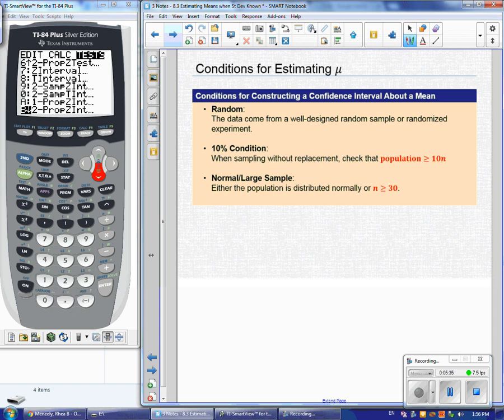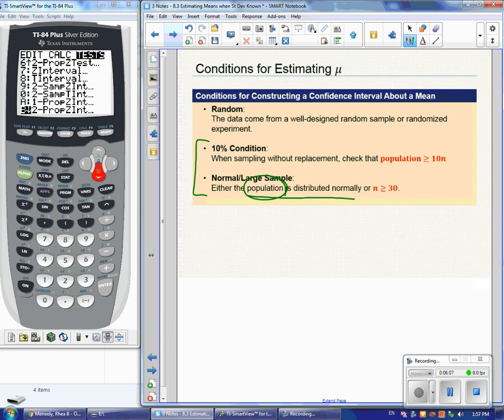Okay, our conditions for inference about a mean. Remember, we've already been working with these two conditions. If we're sampling without replacement, we need to ensure that our population is at least 10 times our sample size. And when we're dealing with means, we either need to have it stated in the problem that our population is normal. And remember, when you're stating the condition, don't just write normal and then write a check mark. Make sure you're referencing the population. The population is normal. Then you can put a check mark that that condition is met.